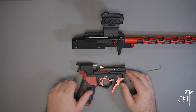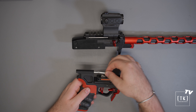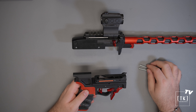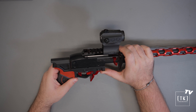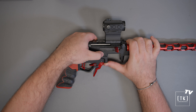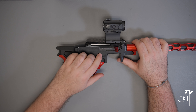Put it in your range bag or leave it in your storage compartment. If you're going to be using your Manticore X with multiple uppers, then you can either tune the lower to the tightest of your receivers, or you can keep the O-ring cord segment in your grip and install it when you need it and take it out when you can. I'll go ahead and put this back in, because as this is a Ruger receiver, it benefits from both of those cord segments being installed.